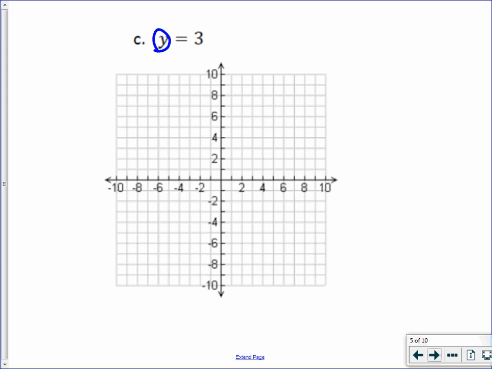So I'm going to go on my y-axis to 3, and then I'm going to draw a line straight through my y-axis. What this is saying is that my y value always has to be 3. So I'm just going to check myself. I'm going to put a point right here. Well, this is the point 6, 3. My y value is 3, so I should be good.